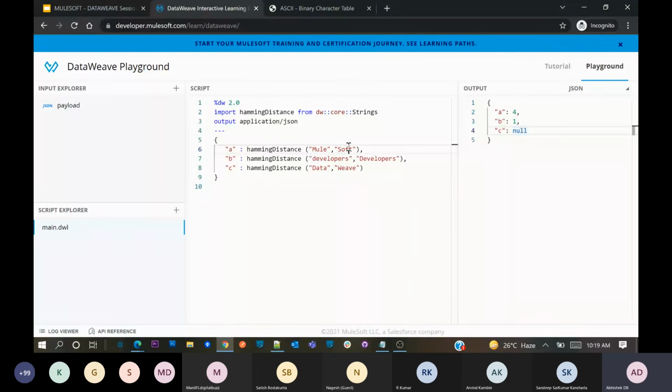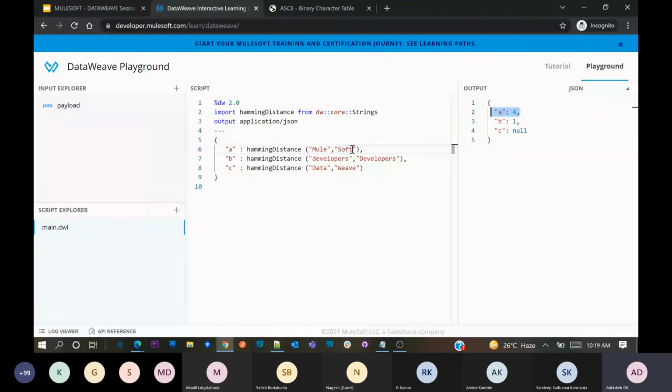It checks index by index, character by character. M and S are not matching, so the distance is 1. U and O are not matching, the distance is 1. In Mule and Soft, no character matches in that position, so the output is 4. That means 4 characters don't match.